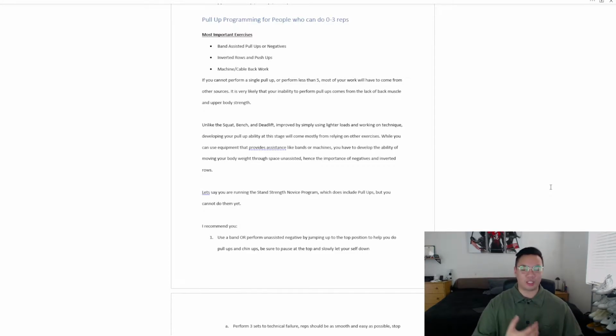So it kind of comes down to a point where you just need to build full body strength. This is why, with my powerbuilding methods, I really try to advocate for a wide variety of similar exercises and really progressing on each of them in an intelligent way, so that strength is just strength. If you increase your strength on a certain movement, it's going to carry over, whether it be your barbell row to your deadlift, your pull-up to your deadlift, which is something I found, but we can talk about that in another video. Your close grip bench or dumbbell bench to your standard bench, your leg press to your squat. If you get stronger, strength is strength. It all carries over, right?